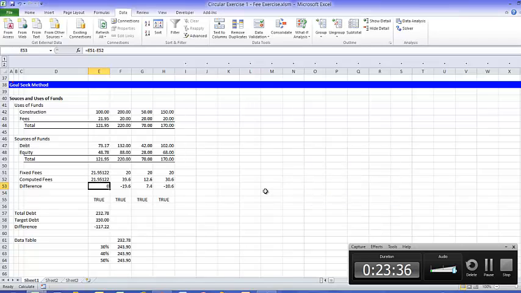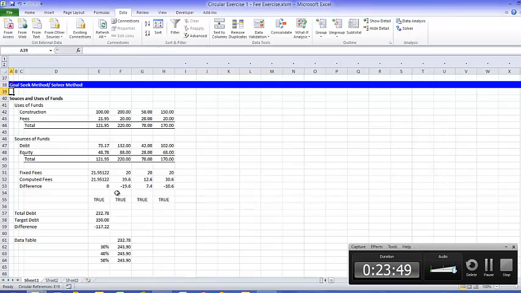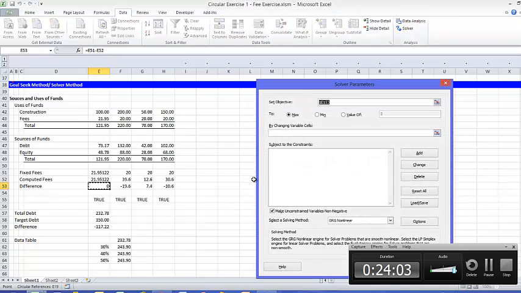Now the problem is we'd have to do that each and every time. So I'm going to make this the goal seek / solver method. The goal seek wouldn't work obviously because we'd have to redo it. We could put a macro around the goal seek, which I used to do. What a waste. But whenever we have multiple goal seeks, in your brain you should say, oh, then we use the solver.